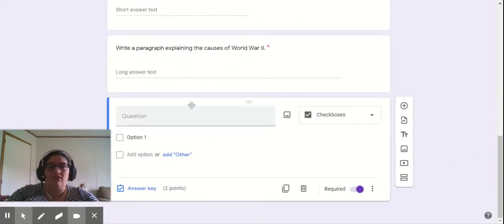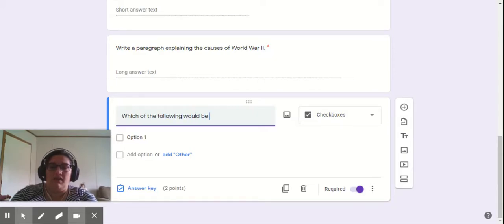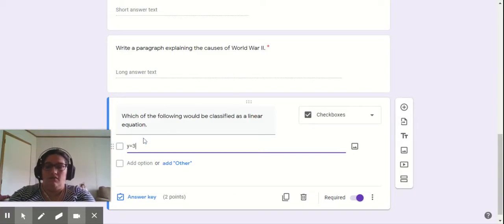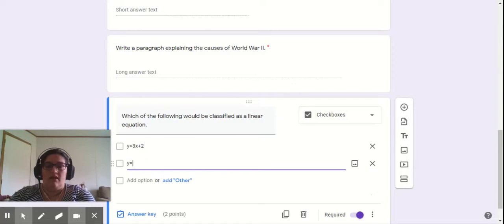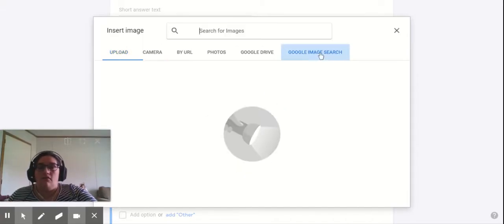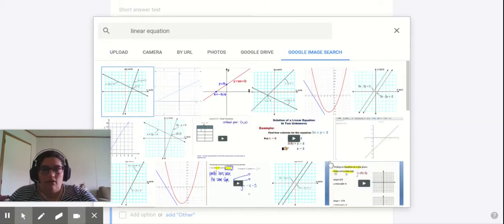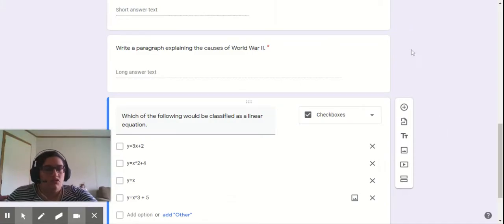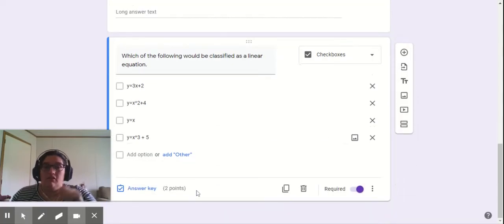Okay. You can do check boxes if you have a question that has more than one answer, which is possible, right? Which of the following would be classified as a linear equation if you're teaching algebra? So you got y equals 3x plus 2, or y equals x squared plus 4, or y equals the square root of, I can't do square root on here. And here's a great hint, if you're a math person, y equals x cubed plus 5, right? If you're a math person, this is where images come in handy. You can look for equations here. Sometimes they'll pop up. You can also create them as images, and I will show you more how to do that if you need help, if you particularly want to use this, okay?